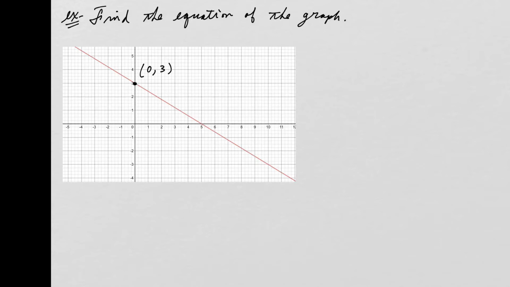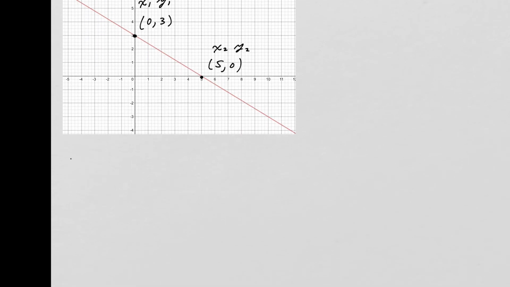And then I know the point right here, the x-intercept (5, 0), is on that line. So once I have that information, I could use those 2 points to find the equation of a line, right? This would be very similar to what we did in the previous question. I could calculate the slope. If you call one of these x1, y1, and then say x2, y2, then I know that the slope is going to be y2 minus y1 over x2 minus x1. So this is going to be 0 minus 3 over 5 minus 0. So this will be negative 3/5.